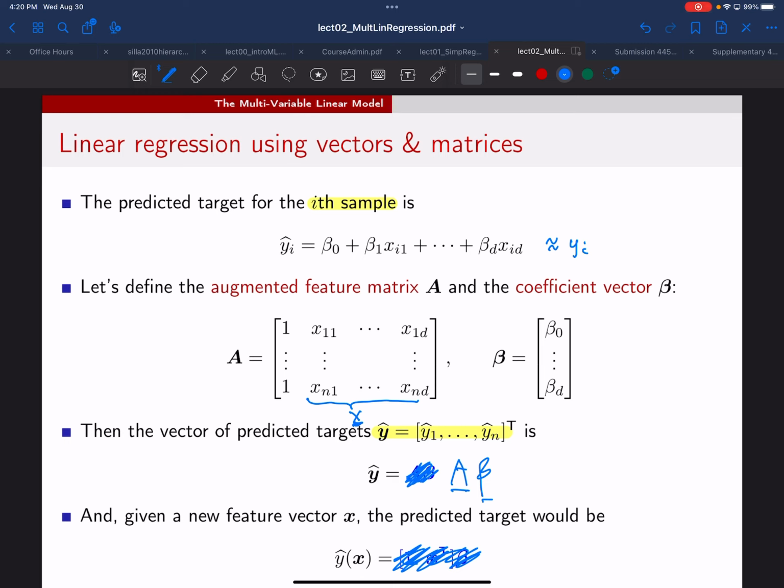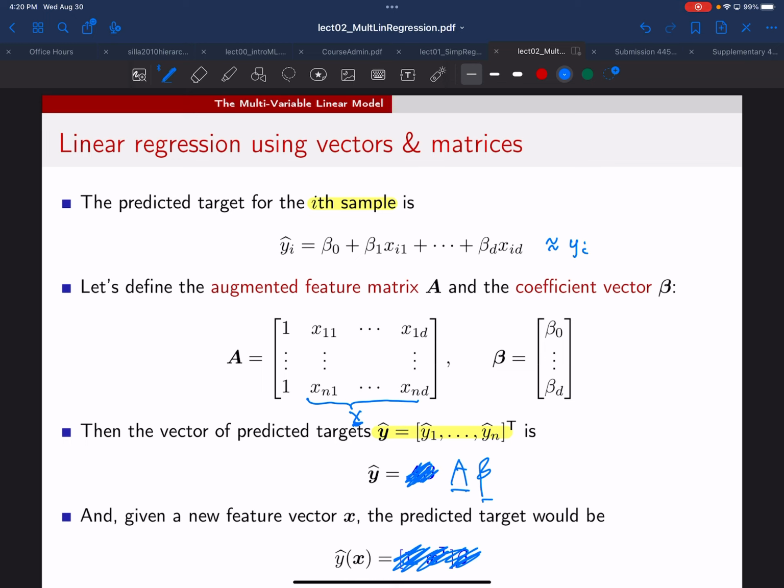Okay, so I want to make sure that's clear to everyone. Is that making sense? Okay, so now we have a really compact way of describing things that doesn't require us to write things out with a summation. That's nice. It's just a more compact way of doing things, and it will allow us to get a simple solution for beta that we'll derive later today.